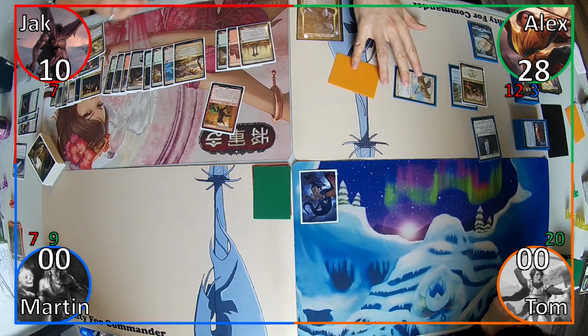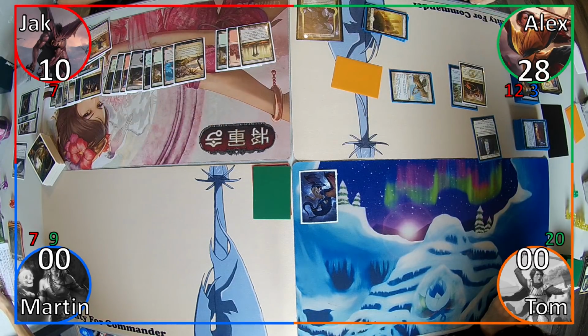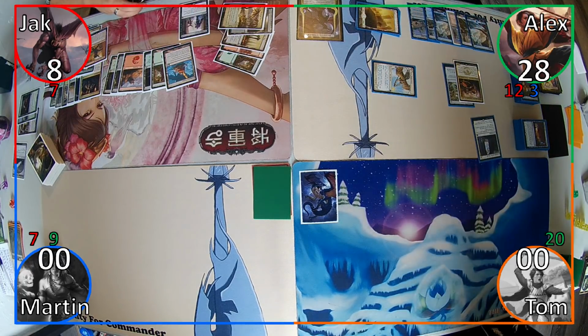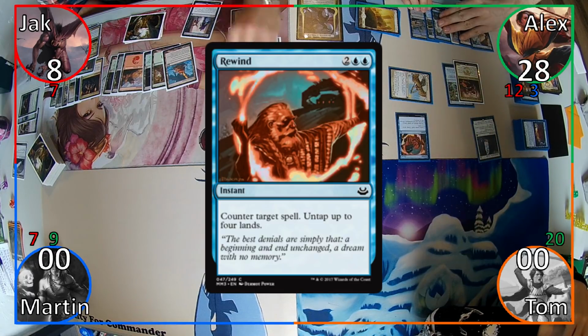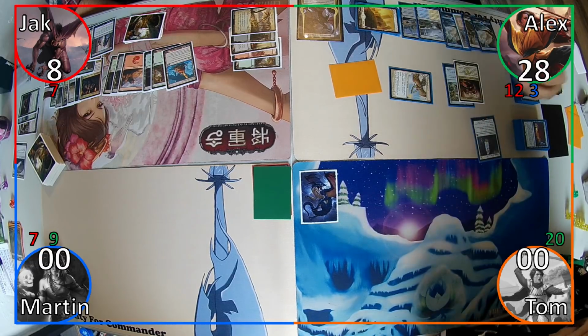He goes to combat, attacking Jack with his horror and his Aven. Jack blocks the horror with his pirate and takes 2 damage. At the end of combat, Jack casts Thrilling Encore. Alex responds to this with Rewind, countering the spell and leaving Jack creatureless. Alex then ends his turn.